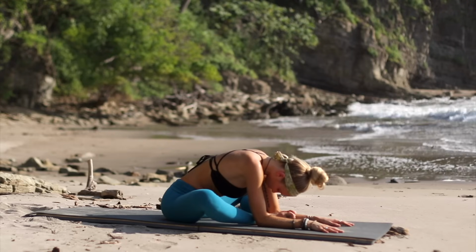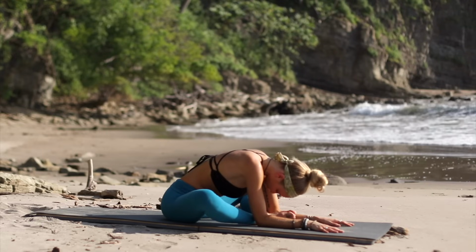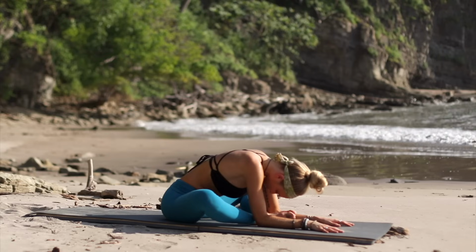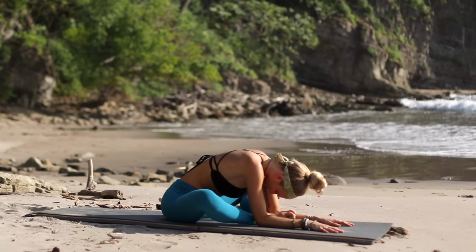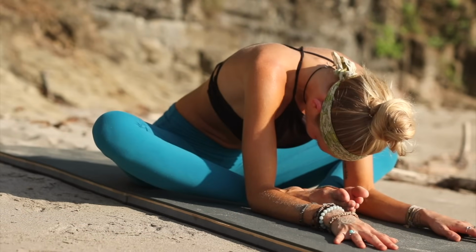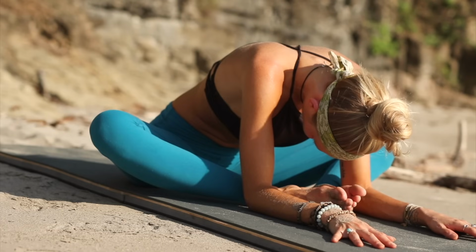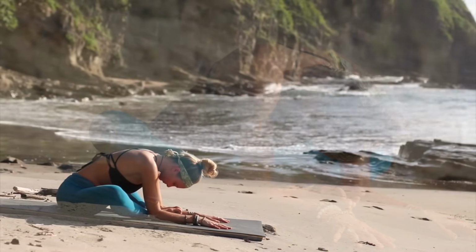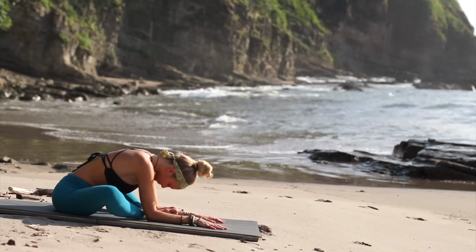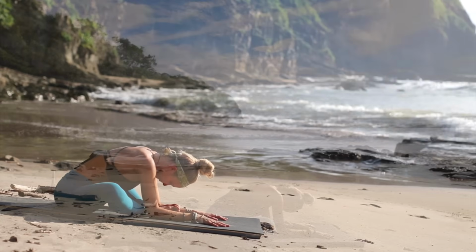This is your moment right now to completely release and relax your body and your mind. You deserve to disconnect yourself just for this moment right now and reconnect yourself with all that you are within, not externally. With each exhalation, reminding yourself of the beautiful things you may be grateful for in your life, no matter how big or small. Grateful for this body that you have, for this beautiful life that you have, for this opportunity to find this time in your day for yourself.